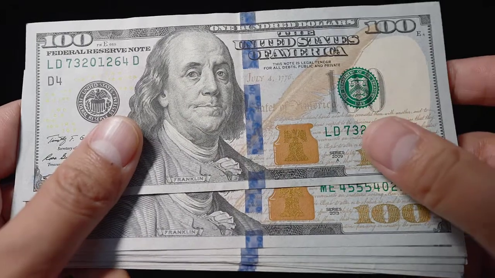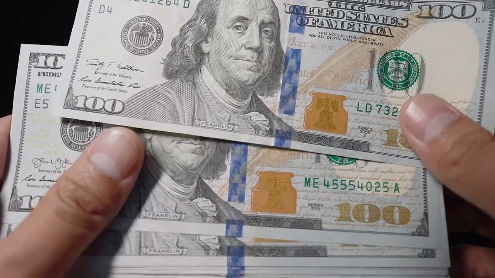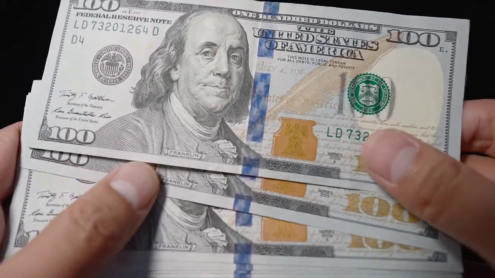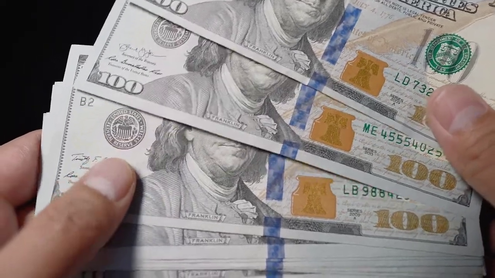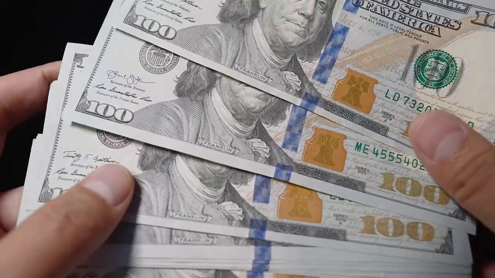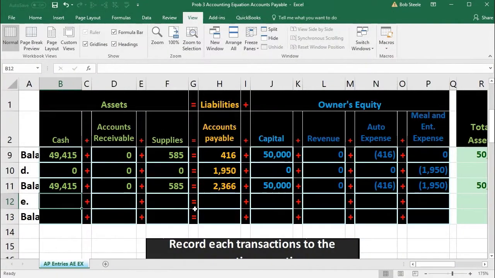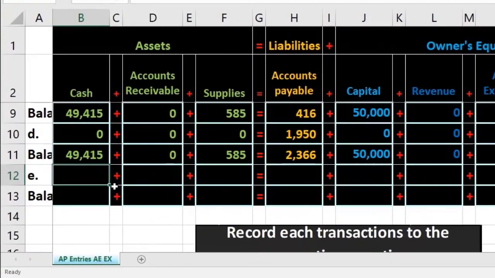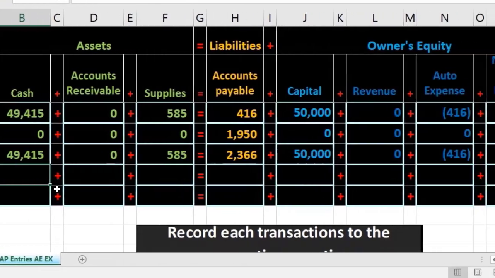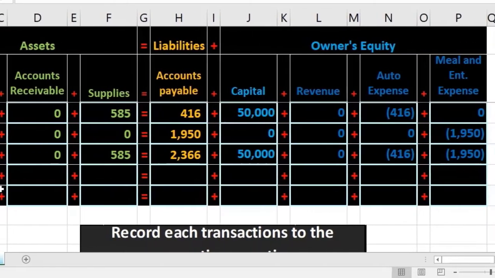And even if you have a good concept of accounts payable at this point in time, as we move to debits and credits, it will be far easier for us to know whether we debit or credit cash than whether we debit or credit the accounts payable. And therefore, working with cash first is recommended because it will then help us determine what we do to the other account that will be involved.